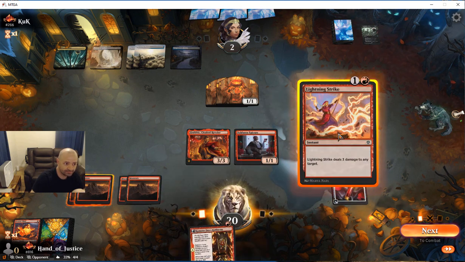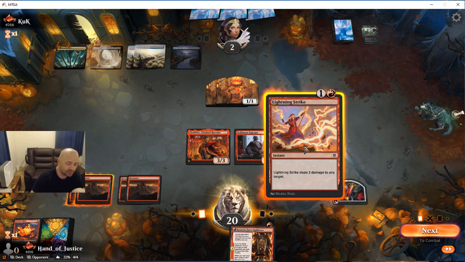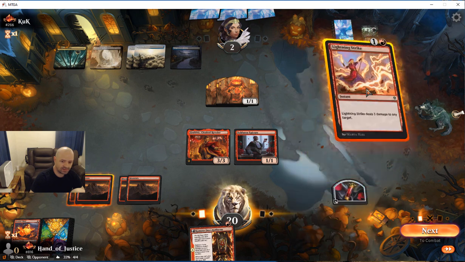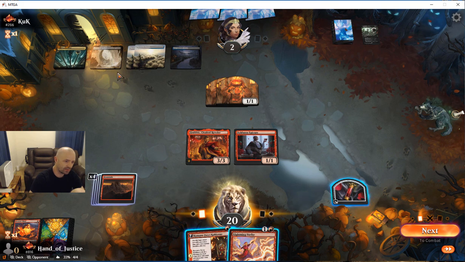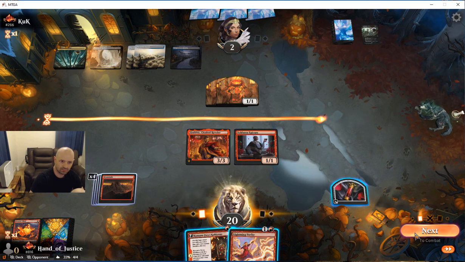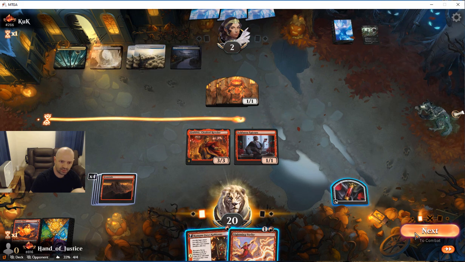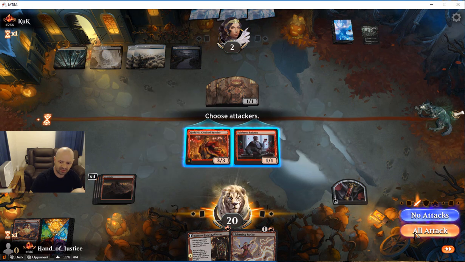See what happens. We could also try to make an attack, have them do something, and then Lightning Strike in response. And that's not awful. I guess they would probably try to Wandering Emperor or something. I think it gives us a little bit more options here. Yeah, I think we do it that way first. I'm just thinking if they have a big counter here.